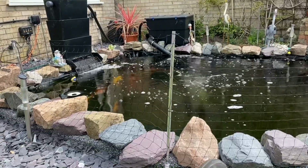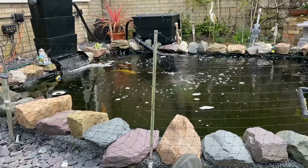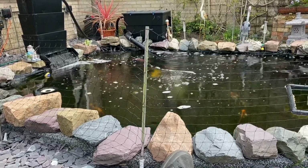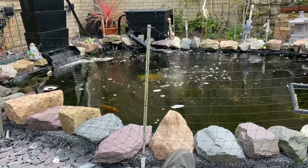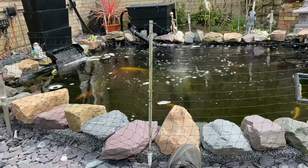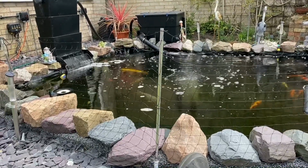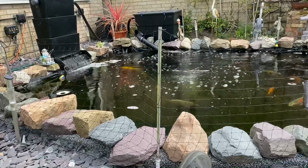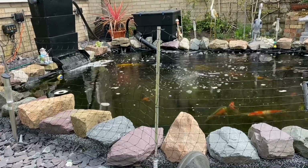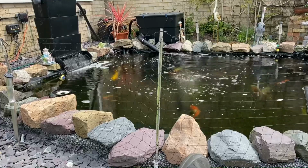Well, welcome back. It's still Friday. New fish are in the pond, and as you can see, the new Yamabuki makes quite a statement. Obviously that's him there. I think I'm going to be really corny and just call him Goldie, him or her. I know it's a bit corny, but it just works really, doesn't it? It was either that or sweet corn.